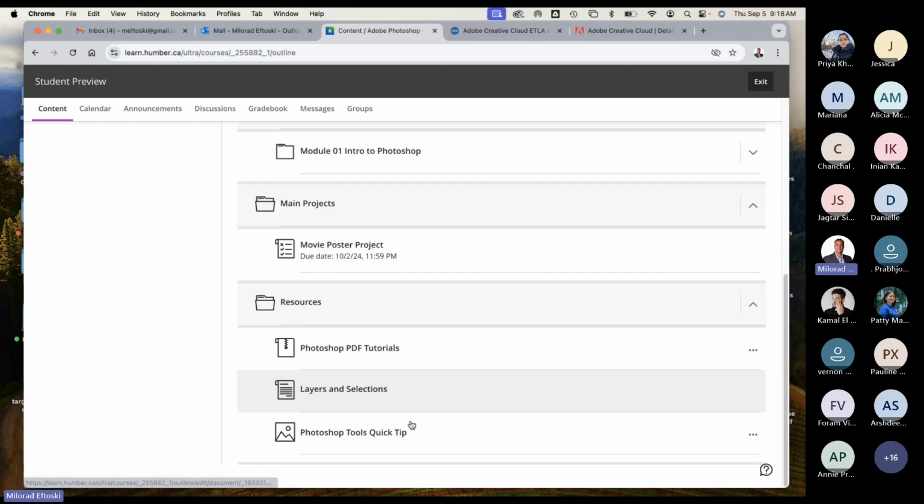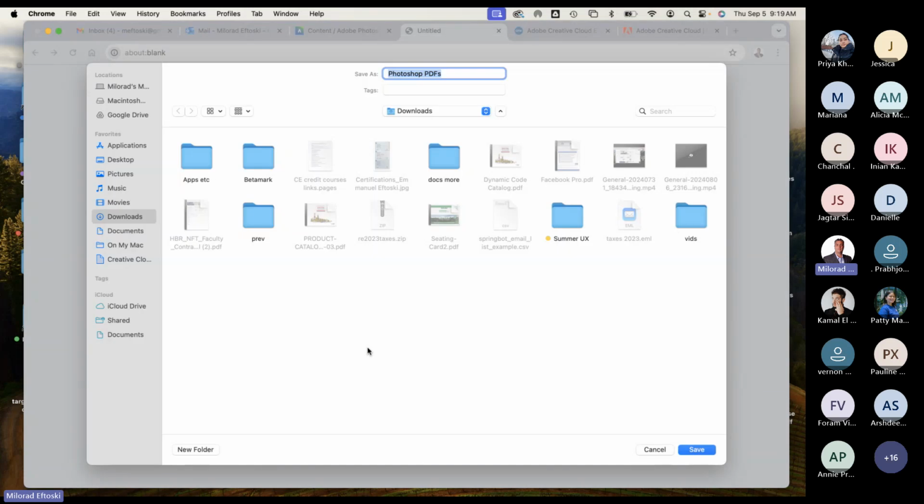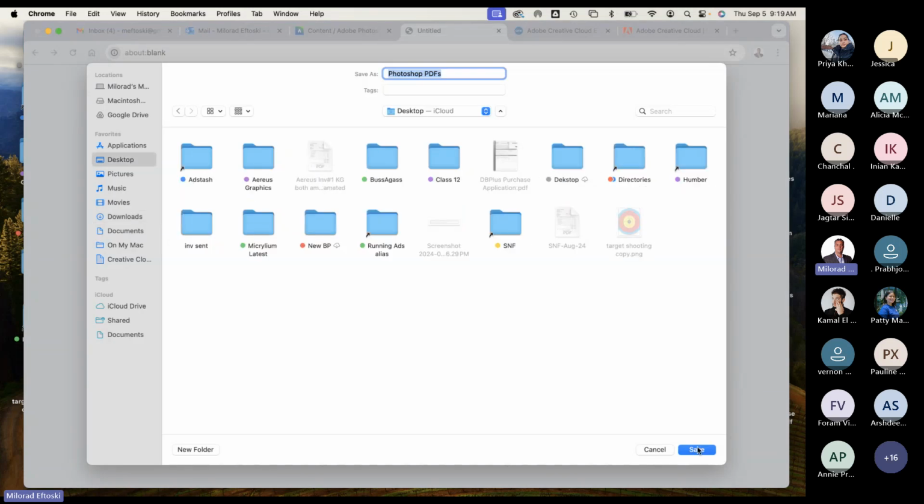Then we have the resource tab here. These are some extra goodies again I want to share with you. These are Photoshop PDF tutorials. These are my hand-picked selected tutorials that I love to give to my students. We do cover some of them in class if it's necessary. Just a quick note, these are older tutorials. I can't really keep up with every time they update this application. But I'll tell you one thing, the methods are pretty much still the same. And even the techniques that are introduced here are fundamentally important to learn. So if you click on this, it'll just download a zip file and you can just keep that in your arsenal. Okay.